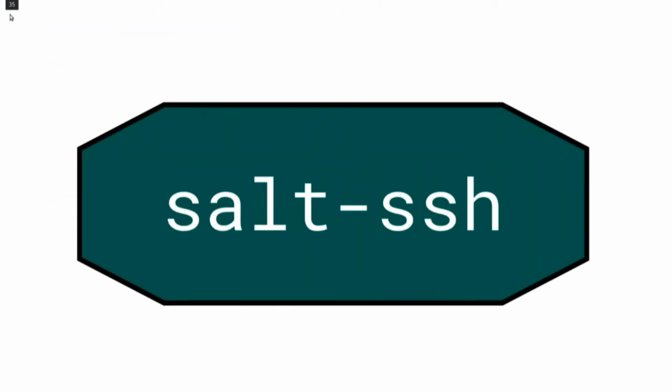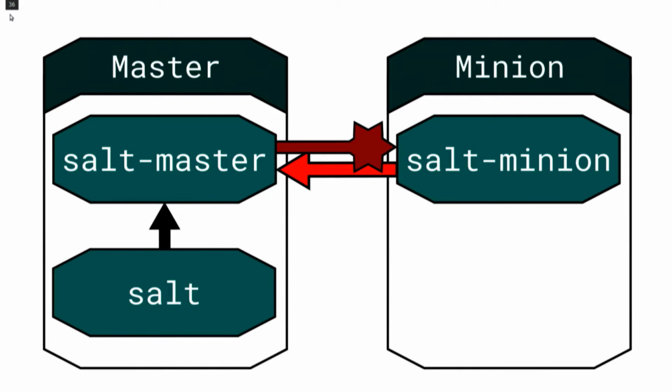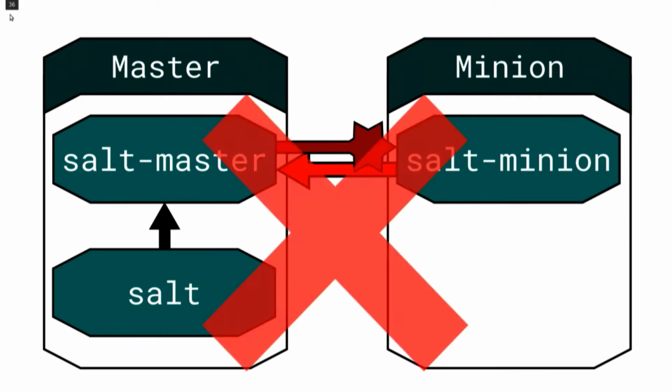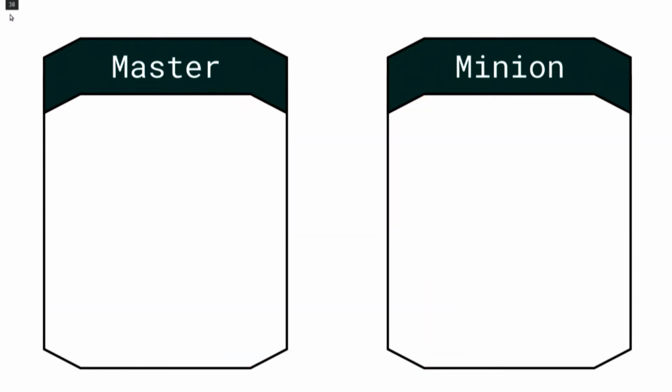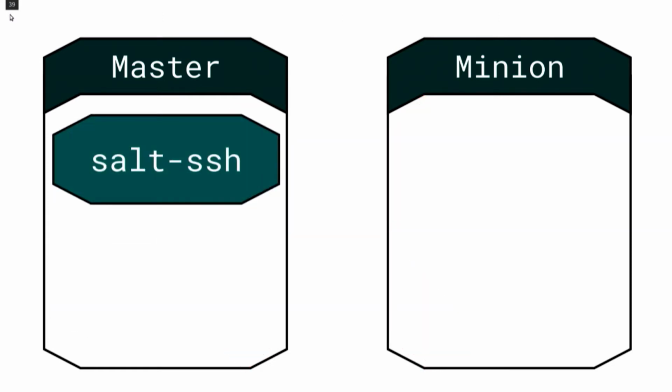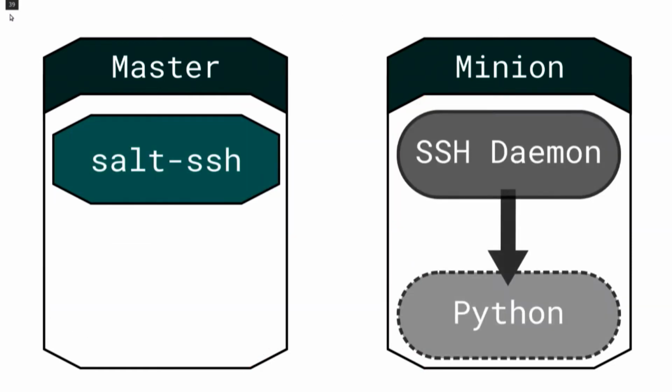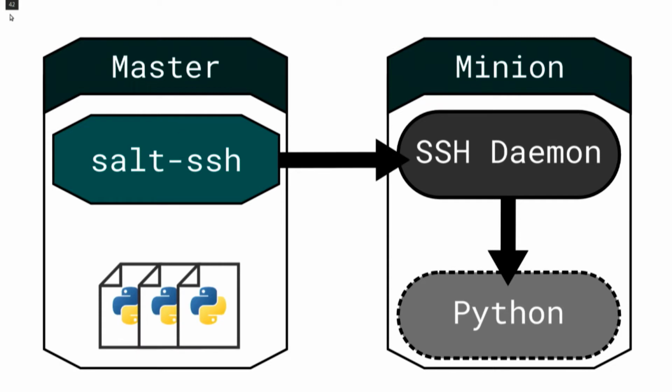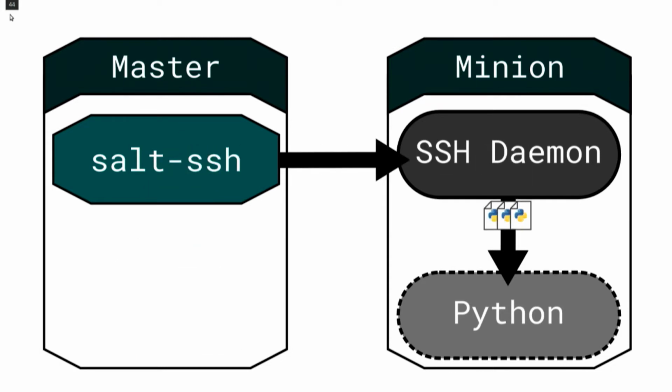Next is Salt SSH. So Salt SSH is really cool. We've got this powerful infrastructure I've been talking about, and this is really performant and really powerful, but sometimes it's too much for you or it's not set up yet. You're saying, I don't want a whole agent running all the time. That's where Salt SSH comes in. The only requirement for Salt SSH when you run it on master is that the remote machine has SSH access and Python, same dependencies as Ansible. Salt SSH connects up to the SSH daemon, copies the code it needs down, runs it locally, and returns the results. Notice there's more overhead here because you have to copy code because it's not pre-installed. But you don't need a long-lived agent.